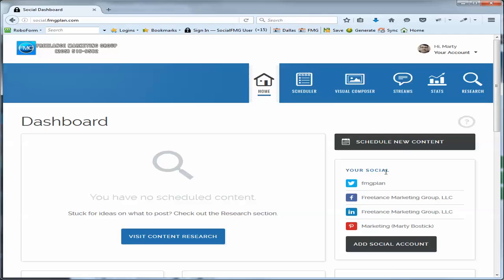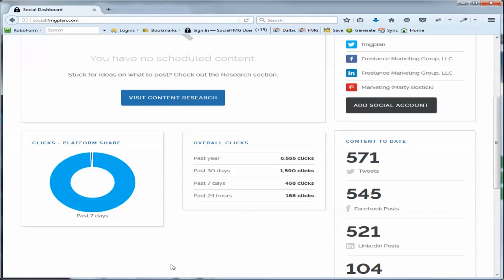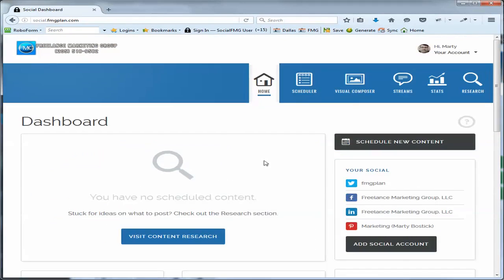With the pro account, you can have as many of these as you want. You're not limited. A lot of the platforms that you pay for, like Sprout Social as an example, even in their entry or their $99 plan, you're limited to 10 social profiles. So with this pro account, you can add as many as you want, but I have it limited to just the ones that I'm interested in. So you get just a quick summary of the dashboard with some stats when you first look at it. So let's go ahead and look at some of the features.